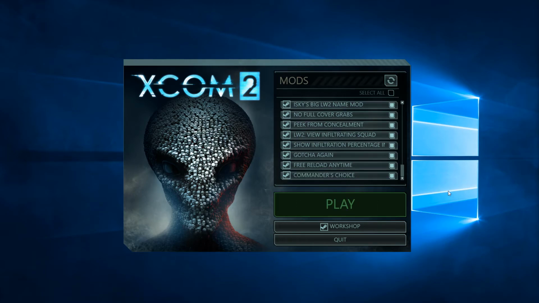Commander's Choice. I'm adding Commander's Choice in again. This is one of the ones that I played with in vanilla and I never played with in Long War 2. Basically, Commander's Choice lets you pick what class a rookie will be promoted to. I really liked in Long War that you got promoted to an archetype. Like, you got promoted to the soldier archetype, and that soldier archetype was the tactical archetype, right? And that tactical archetype could become an infantry, or it could become an assault, right? And you got to choose, is this guy going to be an infantry or assault?